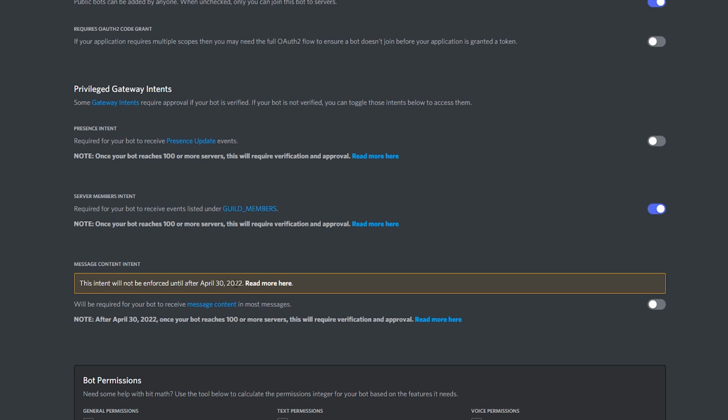What happens with that is basically bots will have to apply to Discord to be able to see messages, which is obviously a big flip for bots, especially compared to my old coding series. So what we'll need to do is design a bot that doesn't specifically need user messages, but can take input through other ways. So we're going to be implementing something called slash commands within this coding series. That will basically allow us to send commands to the bot without actually having to use messages specifically. So we'll talk about all that in later episodes, but an intent basically, for now, is access to specific content or information for the bot.